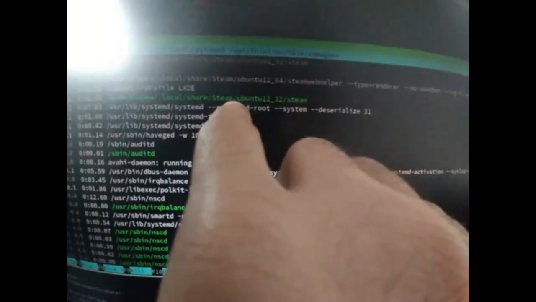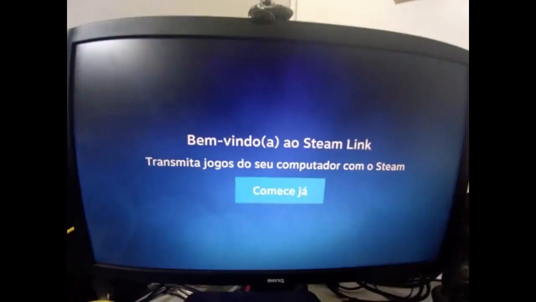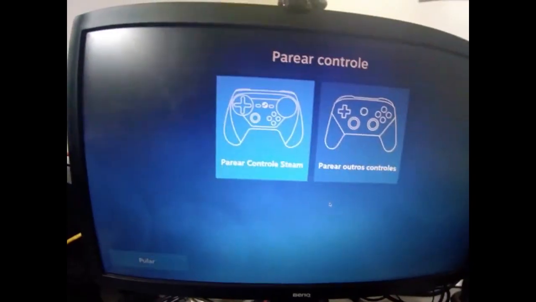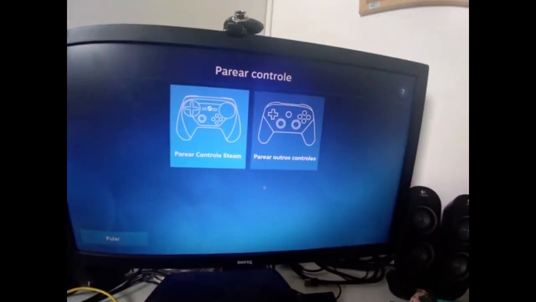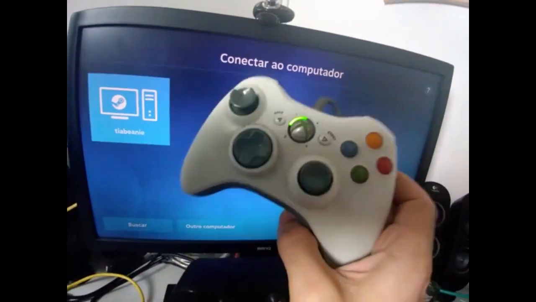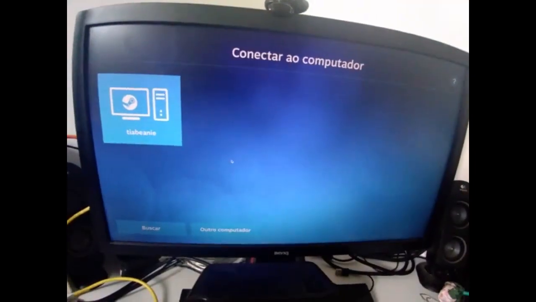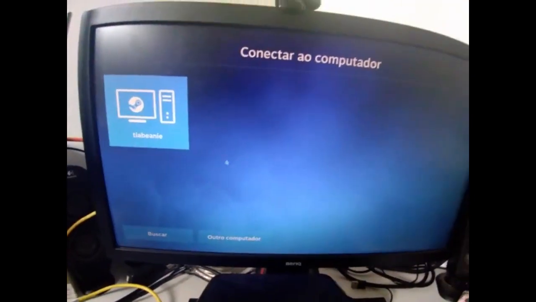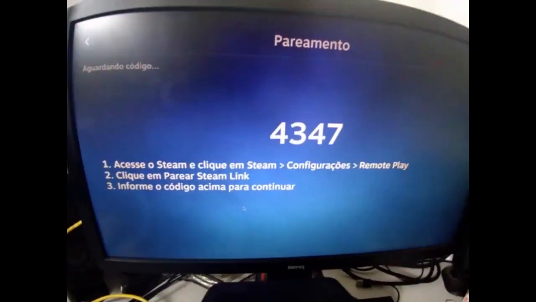So let's see here. Steam's running on the remote machine, and Steam Link is on the local machine. Going to start now. I have to connect a controller, please just a second. I've just plugged in my Xbox 360 controller and it jumped to this screen here. I forgot I've started Steam here locally, so let me quit this Steam. I'm not going to connect to the local machine. I'm going to connect to another computer here, and I have to pair it.